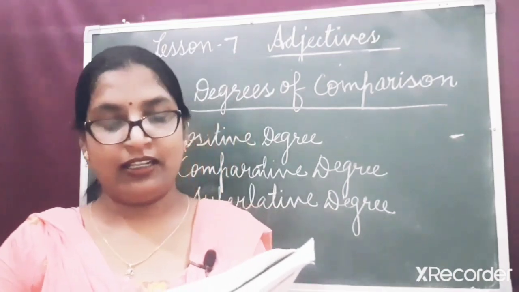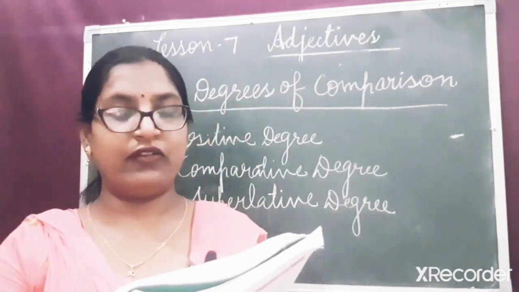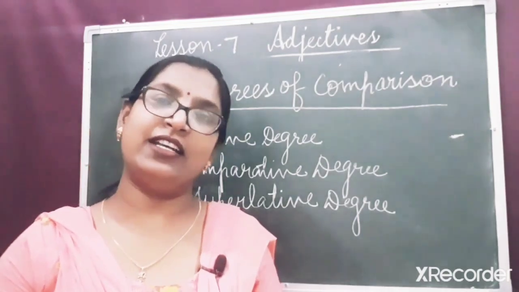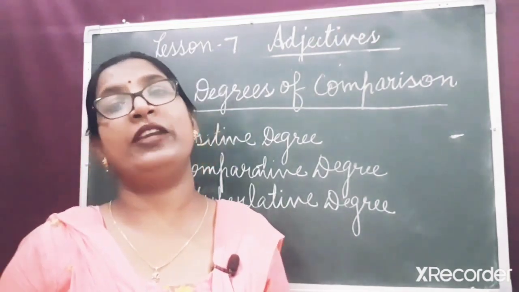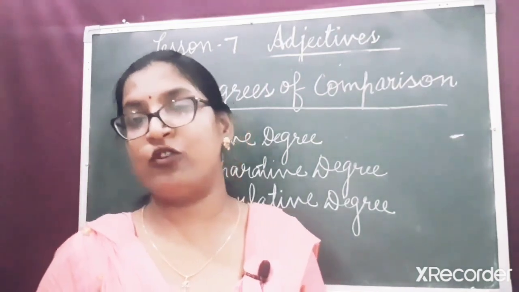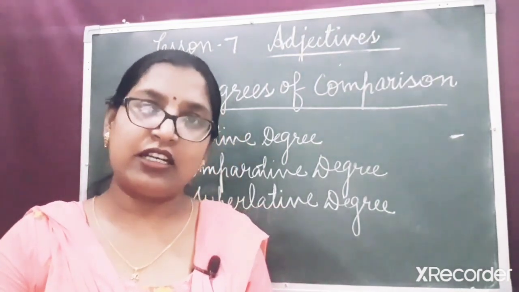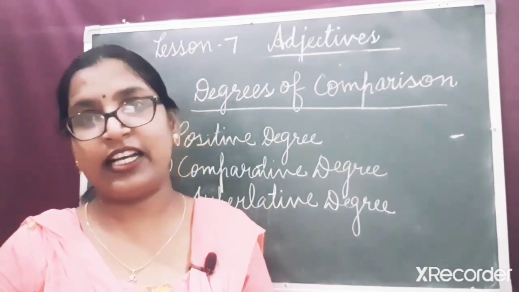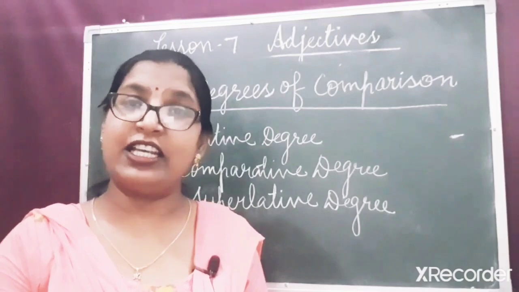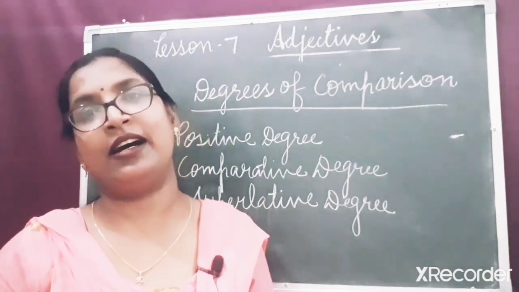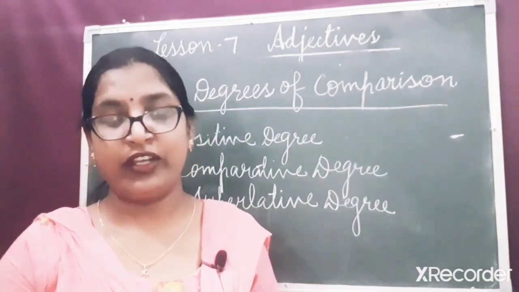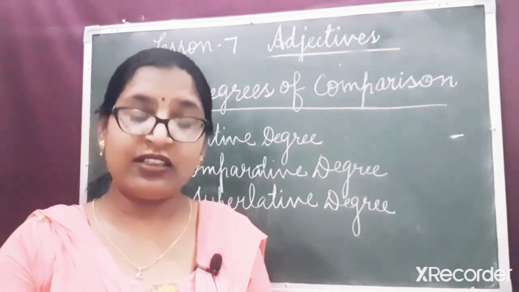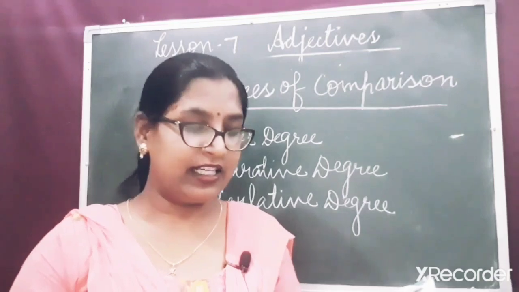Here we can see the single consonants T, D, N, G, etc. at the end of the word. When we add ER or EST with them to make the comparative and superlative form, the last consonant is getting doubled. Hot: when we add ER with it, the spelling we get is H-O-T-T-E-R, hotter. H-O-T-T-E-S-T, hottest. The last consonant is getting doubled.